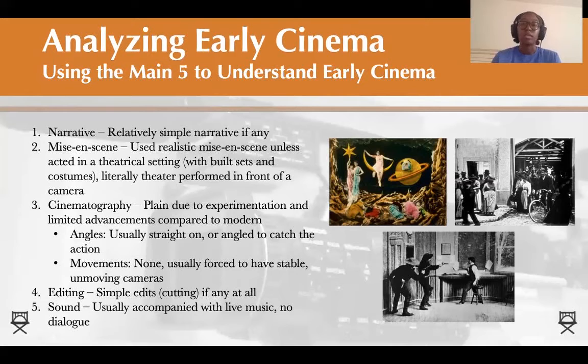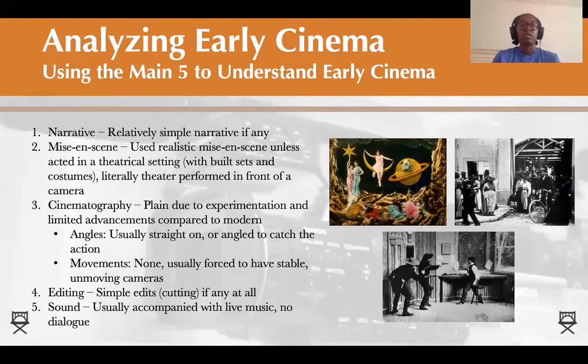So narrative within early cinema is relatively simple, if there's any at all. Pig Alley is one of the most complex ones. Pig Alley and also Great Train Robbery are very complex in terms of early cinema. But most of the short films made in early cinema, what they filmed as a story could be considered a scene within our understanding of cinema, because they were so short and relatively narratively simple, and they could be isolated, and we generally understand the scene.